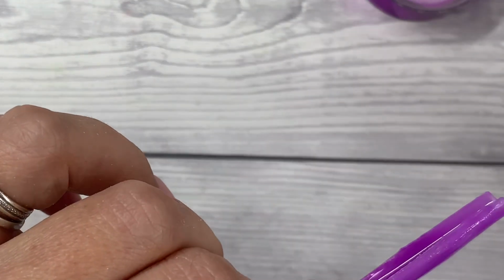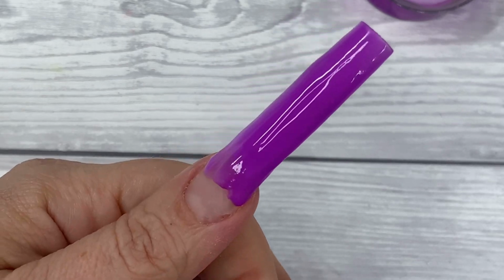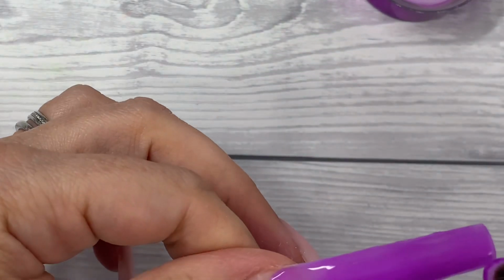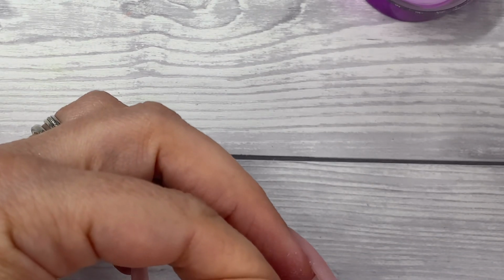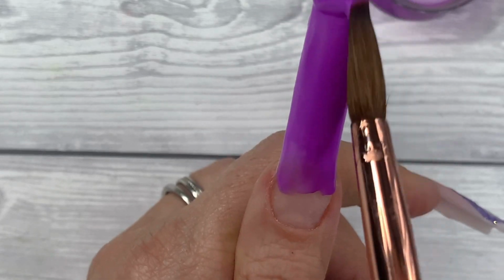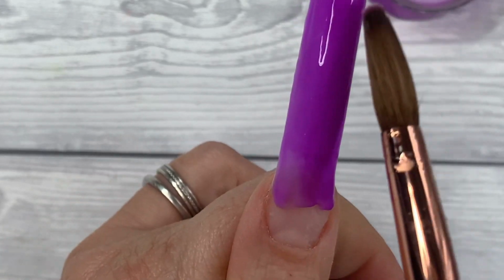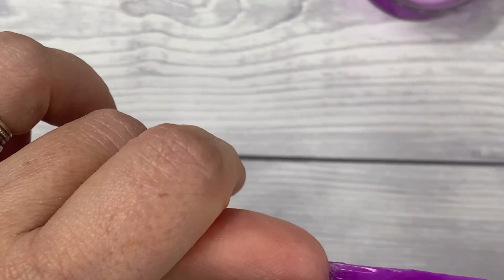So this purple colour is actually absolutely stunning. I really, really love it. It's really beautiful. So I'll just keep adding to it. You don't need much to build up the opacity. You don't need a thick layer of colour. You want to make sure whatever product you use, you just use it as thin as possible. And if the pigment isn't there, then get a better brand. That's all I can suggest.